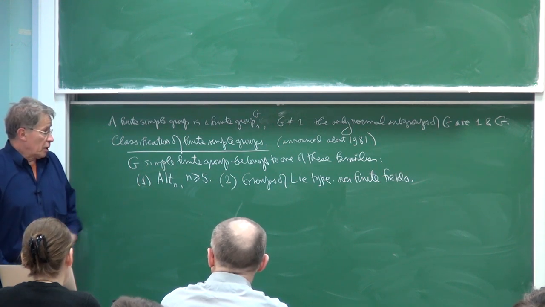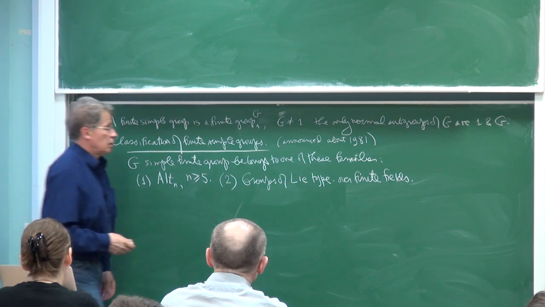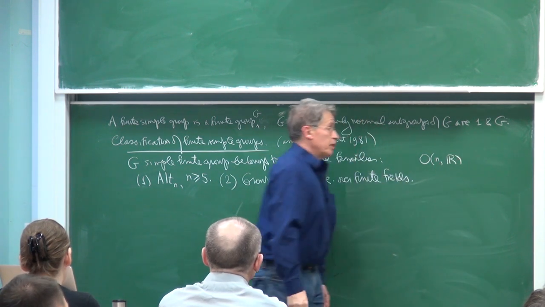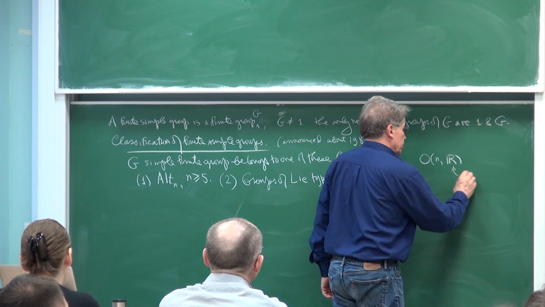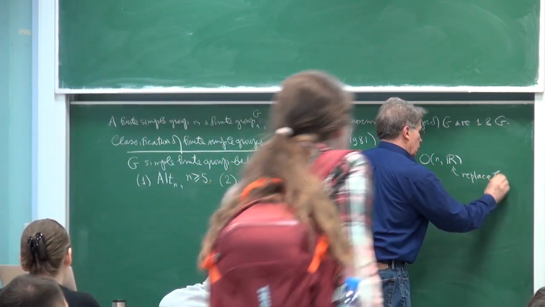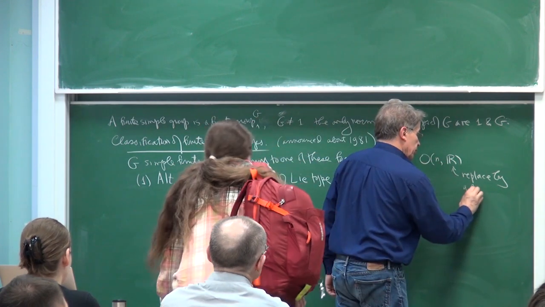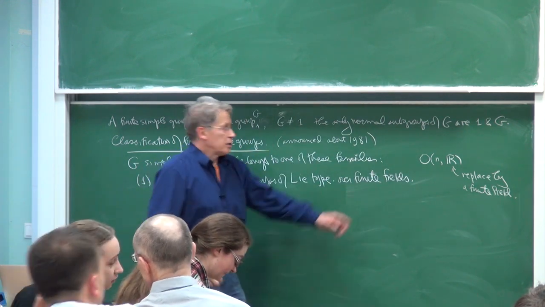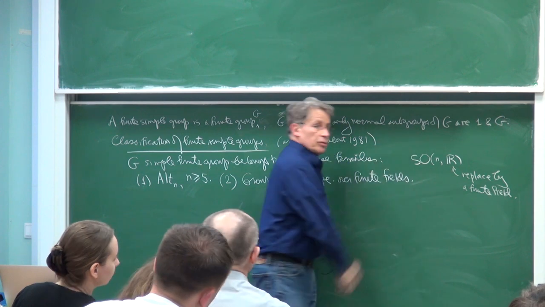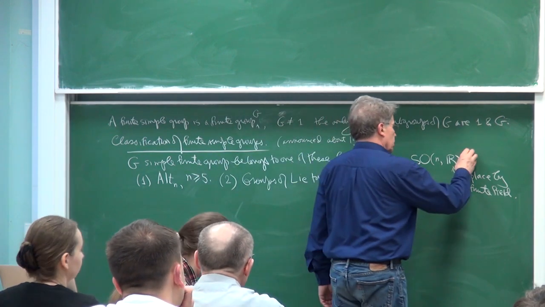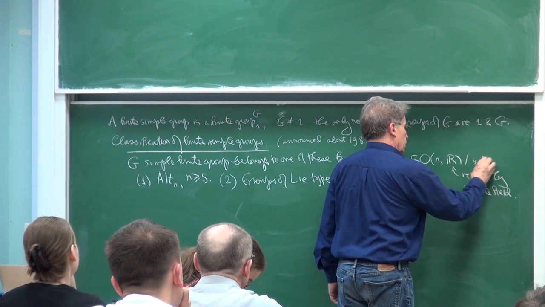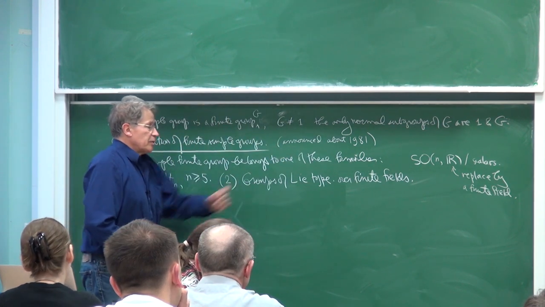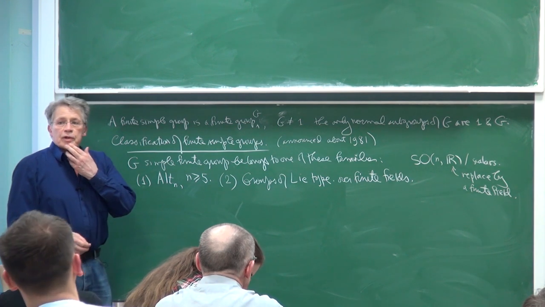For example, if you have an orthogonal group, n by n matrices over R, we can just replace these real scalars by a finite field and get a finite group. Now, this is actually not simple. We would have to take the special orthogonal group and possibly mod scalars, in this case just order 1 or 2. Okay, so it's easy to imagine many of these, but some of them aren't so obvious how to construct.